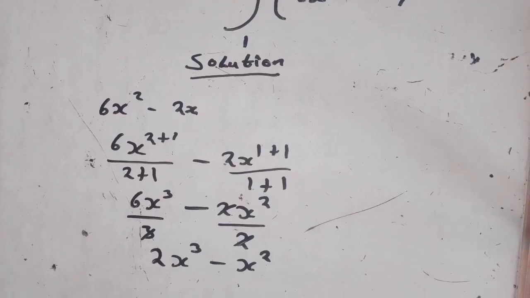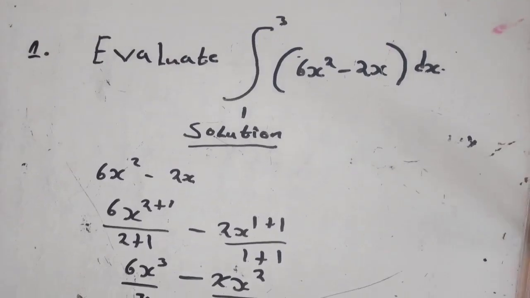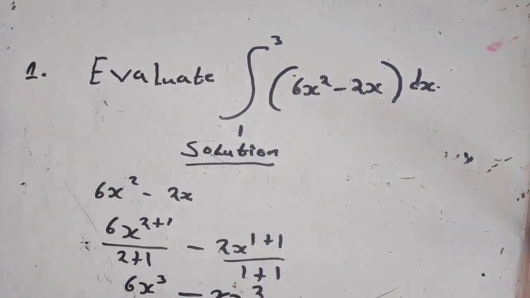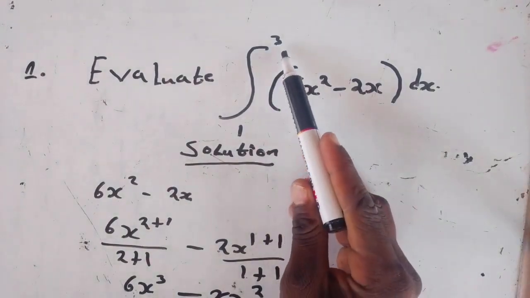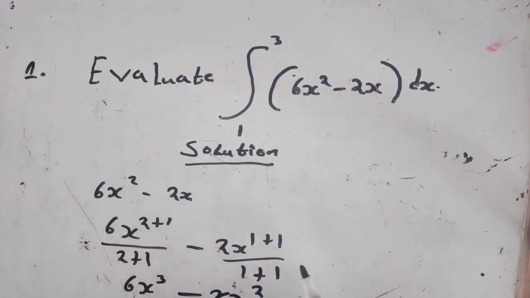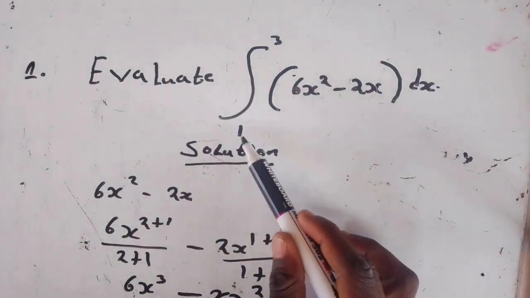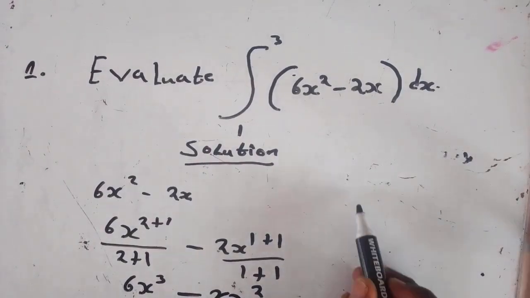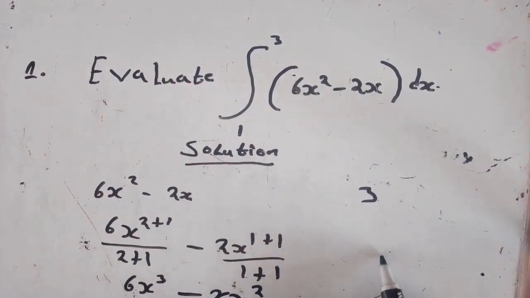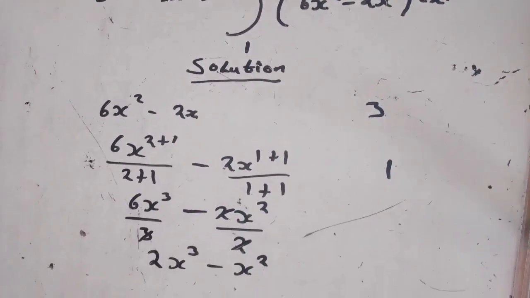Okay, so this was the normal function before it was differentiated. Having done this, we are now going to replace x with these numbers. We start by replacing x with the number which is on top, minus the function with x replaced by the number on the bottom. So let me show you how you can do this. Take note of these numbers. On top we have 3, and then down we have 1.